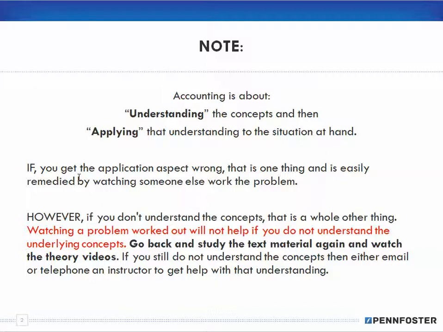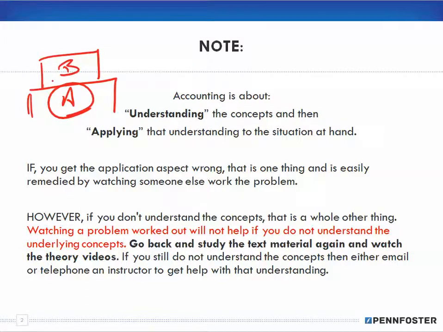And as a quick aside, we're building concepts upon other concepts. For example, maybe here's a foundation and these are concepts A. If you need concepts A in order to understand concepts B, what we're doing right now is concentrating on concept B. We're not going to be covering the concepts for A. So if you're not understanding something, for example depreciation and how to calculate the methods, then go back and watch the theory videos from earlier chapters in this textbook. Or also go back to the Math for Business and Finance, Math for Business applications under the business group, in order to fully understand those concepts, because we're going to now focus on the new concepts that need to be applied.